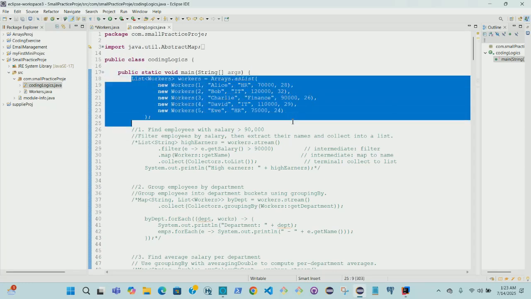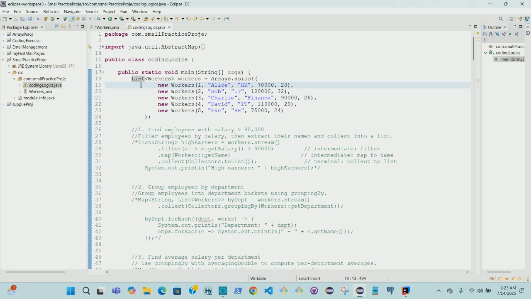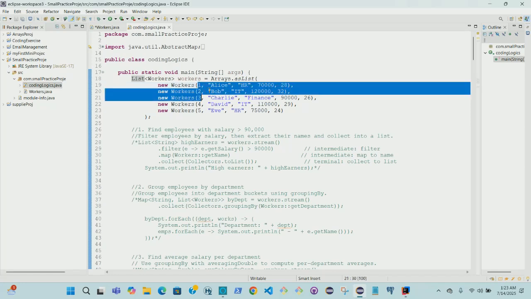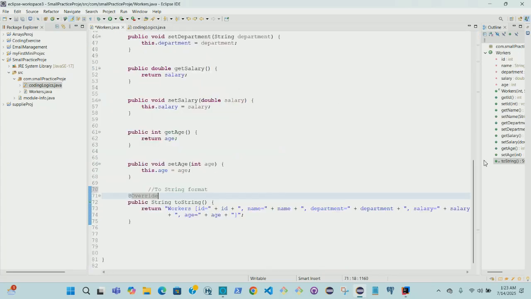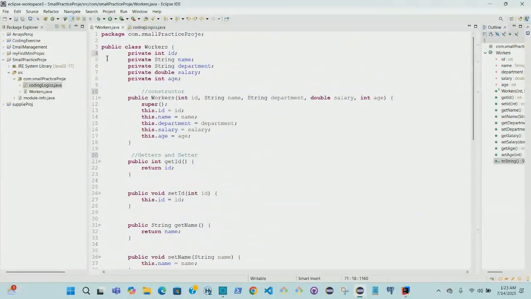Now we created the sample list here, the same way. The only difference from our previous project is the list of workers. The same, but here we have ID, 1, 2, 3, 4, 5. The first field is ID.